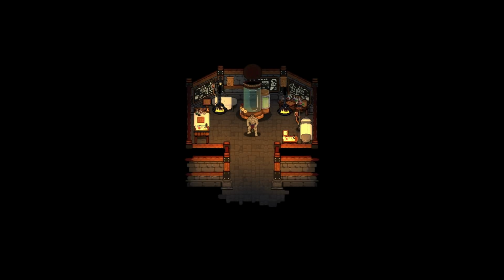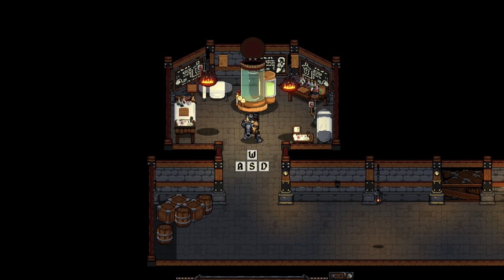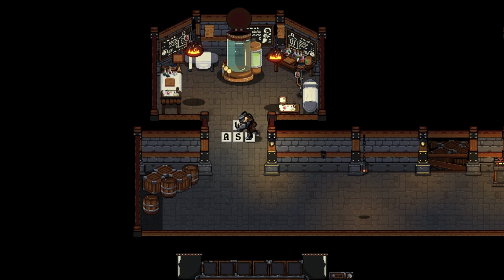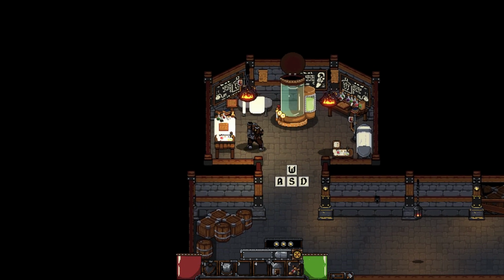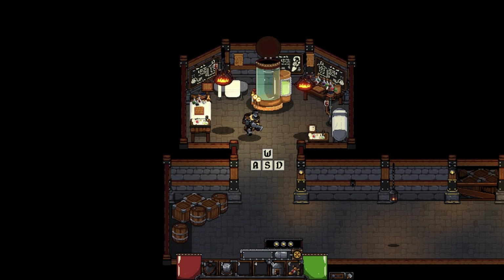Alright, so you're this mutated fellow that was in the test tube there in the back. Or like a hyperbolic chamber where you were suspended and being mutated. You've got a ranged weapon, and you've got a hammer. Those are the two weapons you start out with.